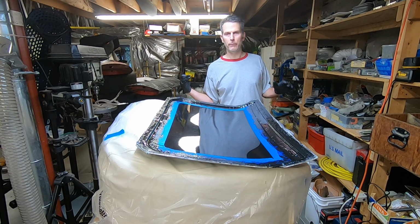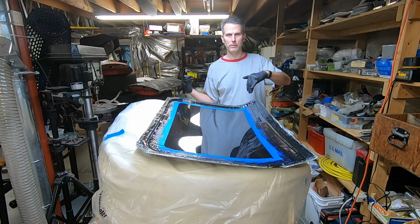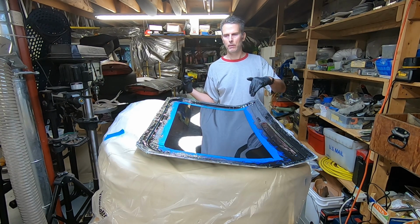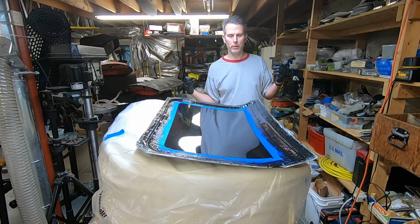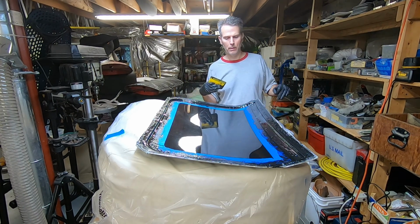I don't want to put on any fabric while it's still wet, because the fabric will push through this base coat and become visible on the outside of the finished part. So that's why you need it to be pretty tacky, and you don't want to push down too hard when you do put fabric inside.